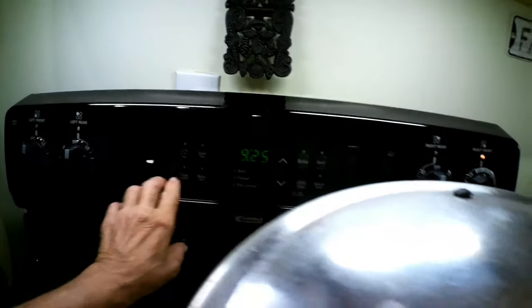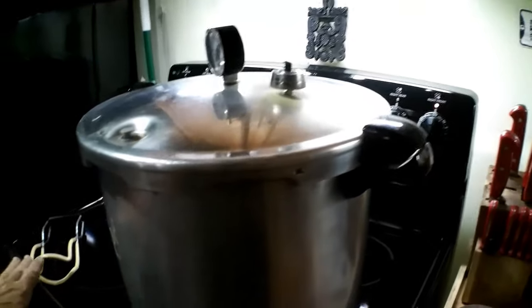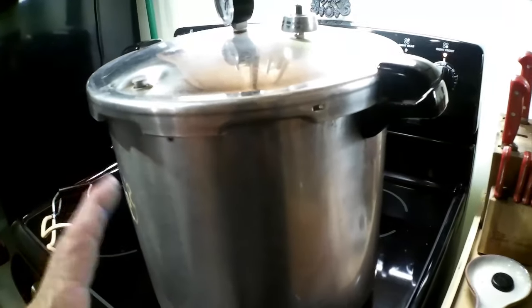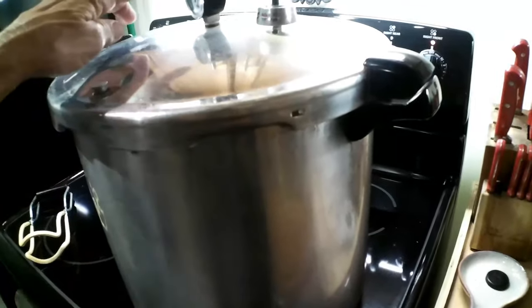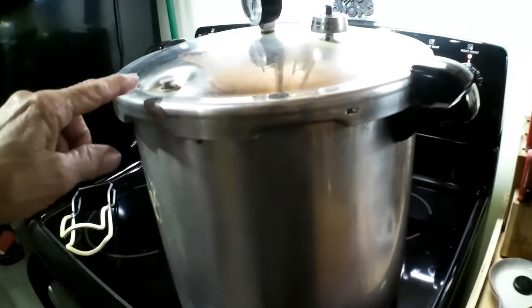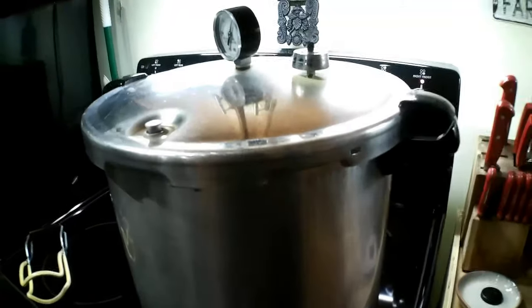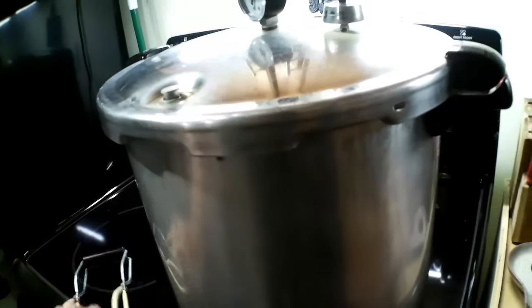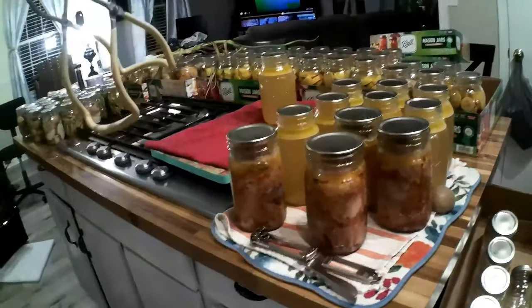The timer has gone off, so I'm cutting it off and turning off the stove. You can move the canner to the next burner, but since I have more jars I'll let it sit here and let the PSI drop to zero. When it does, the indicator will plop down — you'll hear it. Then wait a few minutes, take the lid off, and carefully remove your jars with a jar lifter. Have a place already set up to put the hot canning jars.